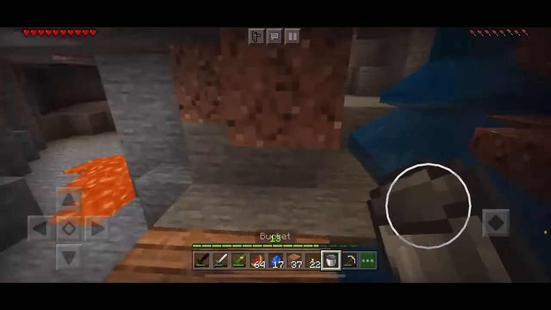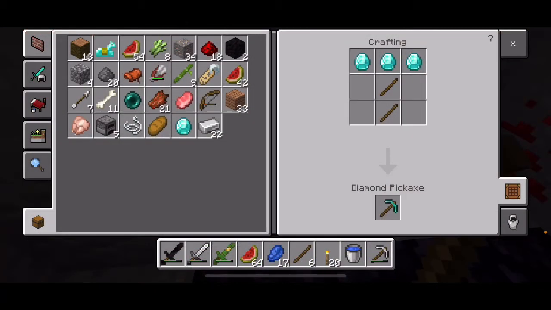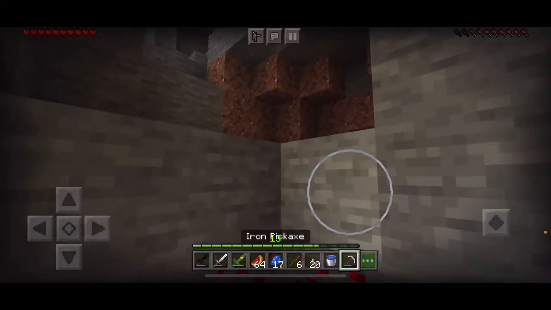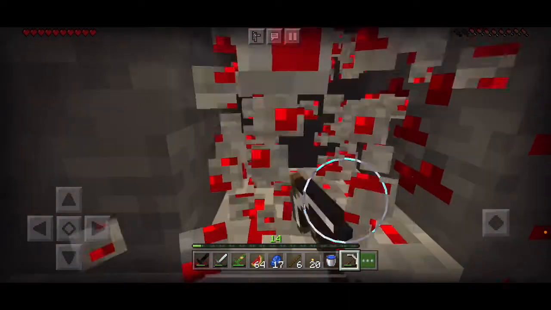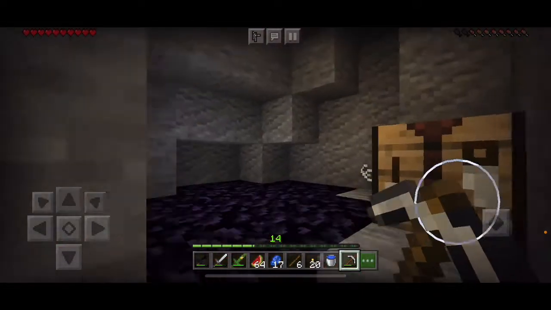Let's make a pickaxe so we can go to the nether. Okay, guys, we're making the diamond pickaxe. Ooh, feels so good to have it. I don't know why that sounded kind of weird, but... Okay. Come on, get out the way, redstone. We need this redstone to make the redstone sword. You'll see, so watch till the end so you can actually see the redstone sword.